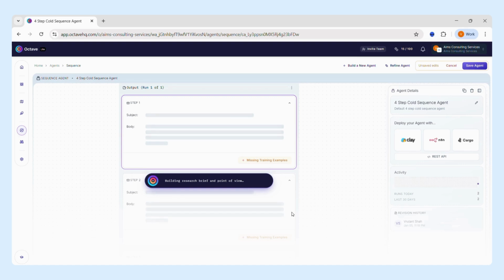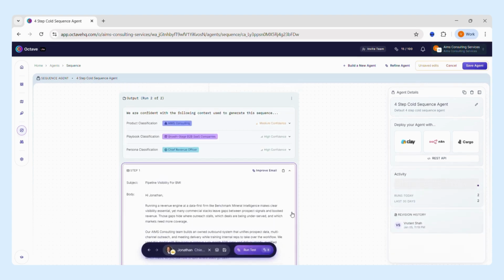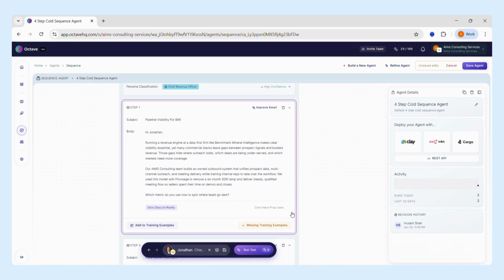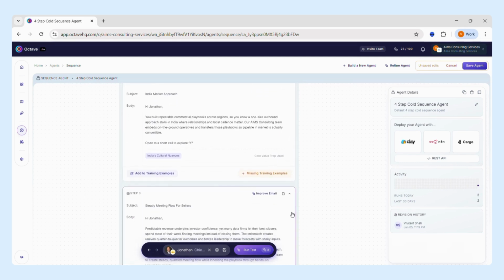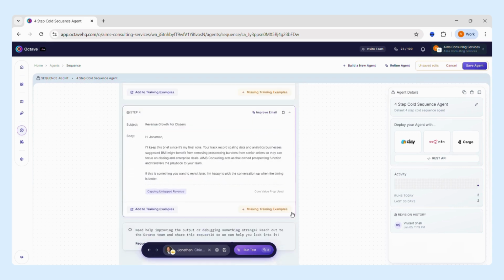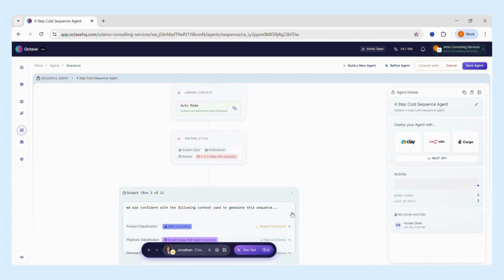It matches with the value proposition and then drafts it. As you can see, it's finally ready. I have the product classification done, and I have a complete email sequence of 4 steps created. This is how you can build an entire end-to-end sequence for specific prospects, and you can run this automatically in the background to do the job.